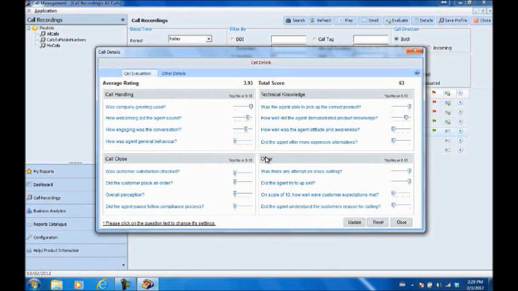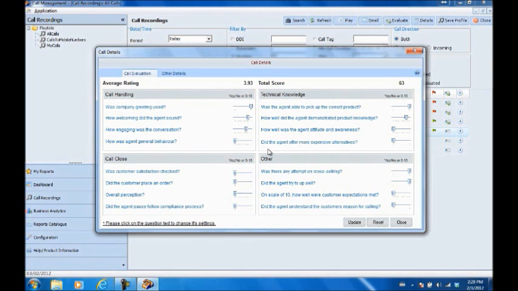Further from here, we've got the whole reporting in our reporting catalog around this area, where you can run reports to say if some of your agents require particular training in one of these areas, and as a business how well we are doing on cross-selling, do we have our agents trying to do that, for example.